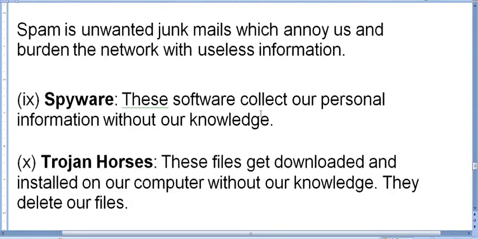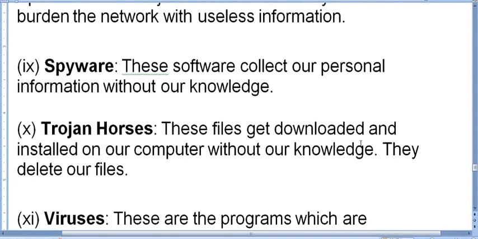Spyware, okay, collects our personal information without our knowledge. If we have stored our bank details, credit card details or any other personal details in our computer, the spyware will be able to access our personal information without our knowledge through the network. Trojan horse: these files get automatically downloaded and installed in our computer, and they will automatically delete our files without our knowledge. That is a Trojan horse.